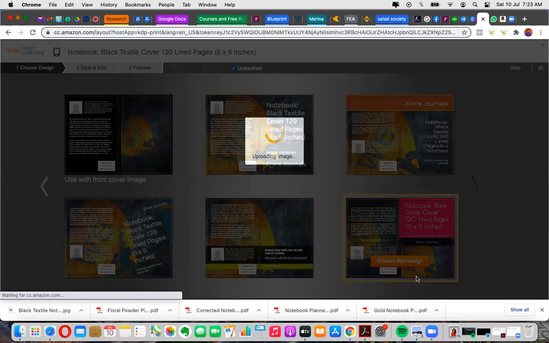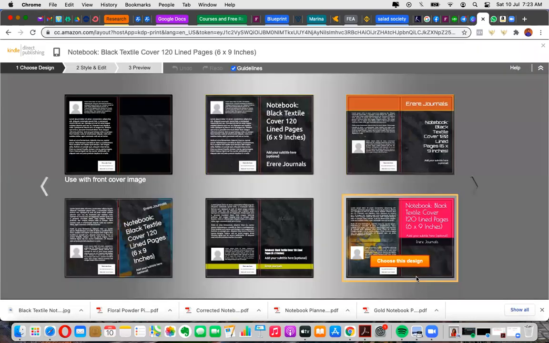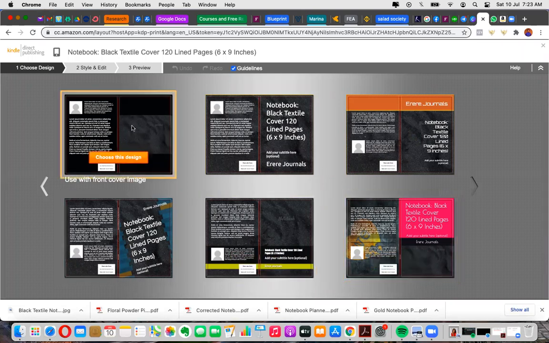Now, Amazon has about 6 different book designs, and they all look different, and you can use them to create your own cover from scratch. However, there is one particular one that I'm going to show you that you want to use when you're uploading covers. So you see, each one has their own different purposes, all right? So this one, for example, says use with front cover image, which means whatever picture I upload is only going to appear in the front cover. So if, for example, I wanted to leave the back of the book plain and only design for the front, I wouldn't have to design the back.